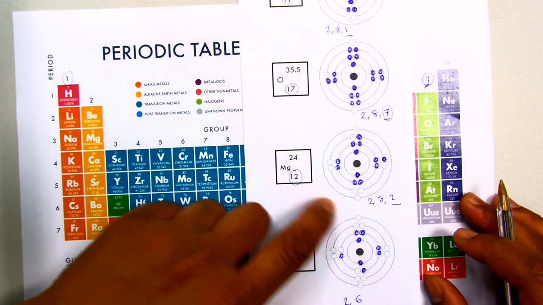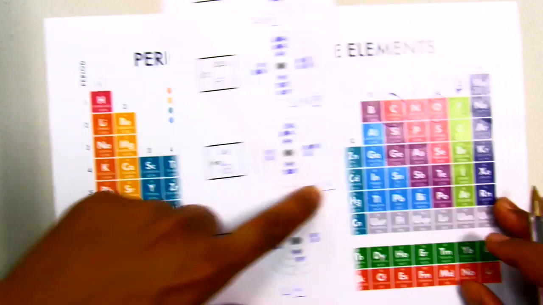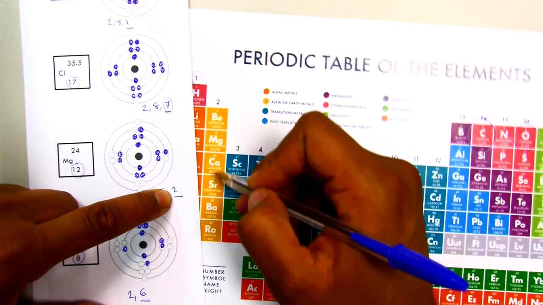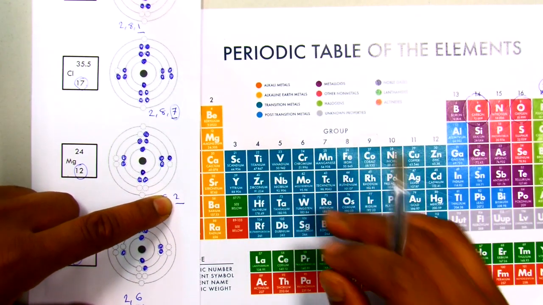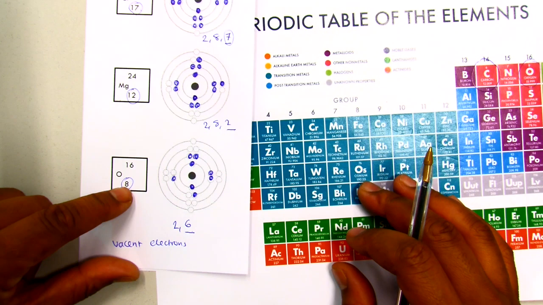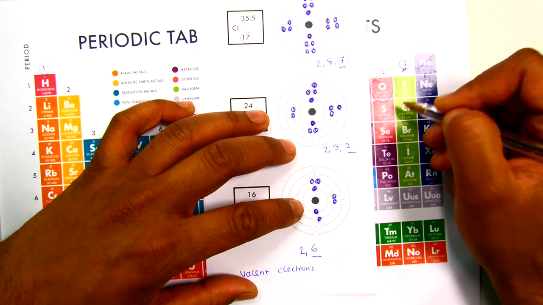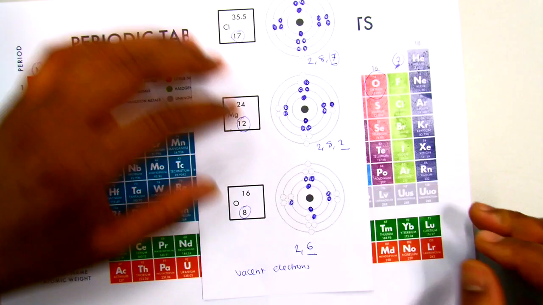And magnesium's in group 2, because it has 2 valence electrons, and I can predict magnesium to be in group 2. And all of these elements in group 2 will all have 2 in the last shell. And you get the idea. Oxygen in group 6 will have 6 in its last shell, and so will sulfur and the following.